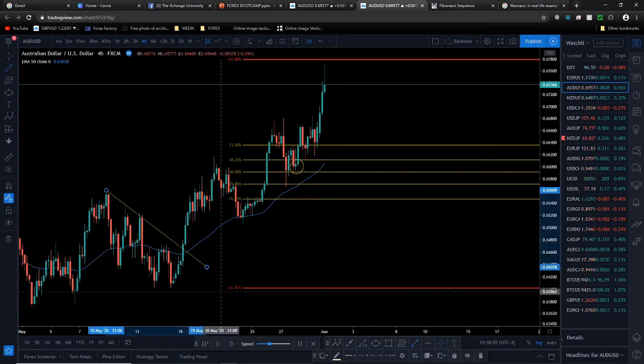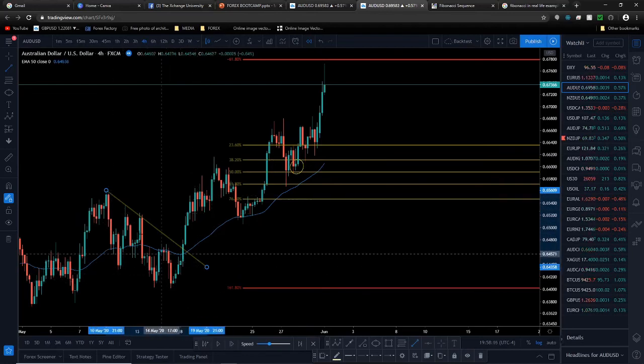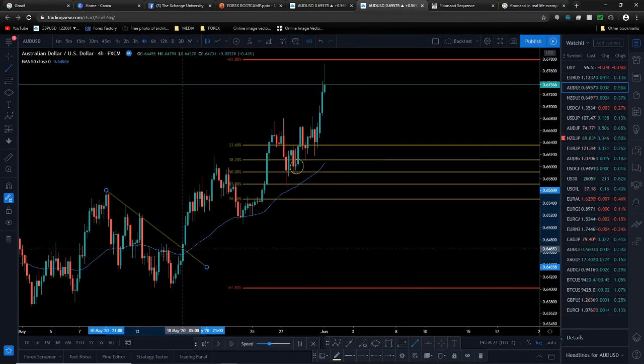All right? What I would be looking for, I'm going to get rid of this. Oh, no, actually, I'm going to keep that for you. So with this trend line, adding another confluence, we're in a buyer's market. It's going to retrace. I'd want to take my buy above the EMA, above the trend line. So right here, you could have got in with very low risk right here, right?